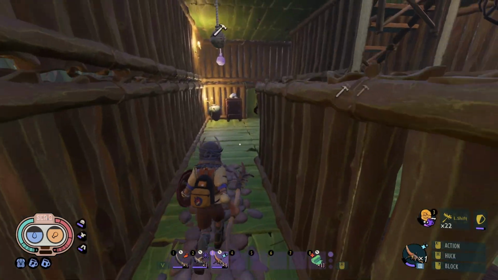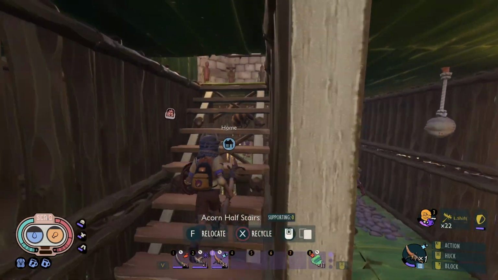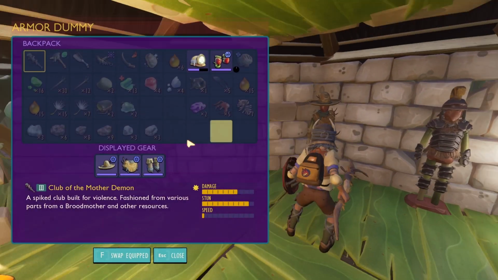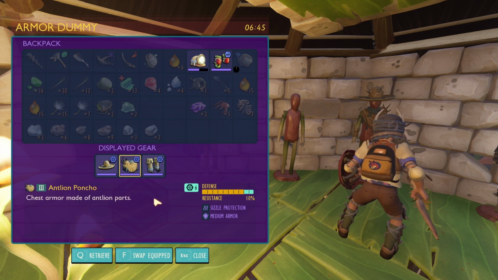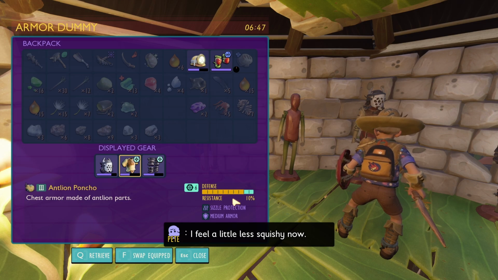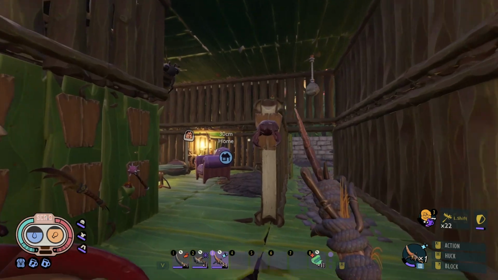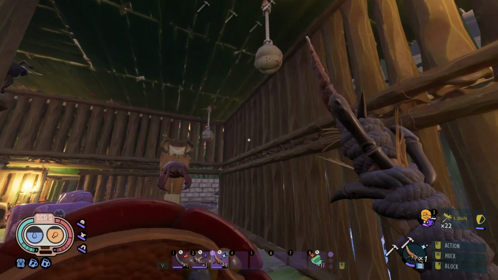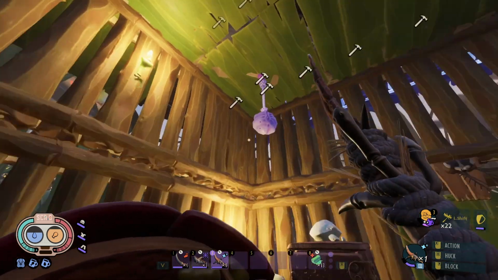Okay. All right. So if we go to the sandbox, we're going to need the right gear, which is this set. Right? The Antlion armor set. Let's swap it out. Wait, how do I swap? Here we go. F. I feel a little less squishy now. There we go. Downstairs is a little better. It's not too bad. I'm really happy with these lanterns. They come on at night and you can actually change the colors and they're super cool. I need to finish crafting that one right there.